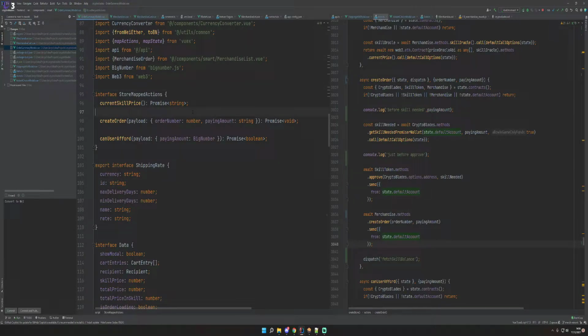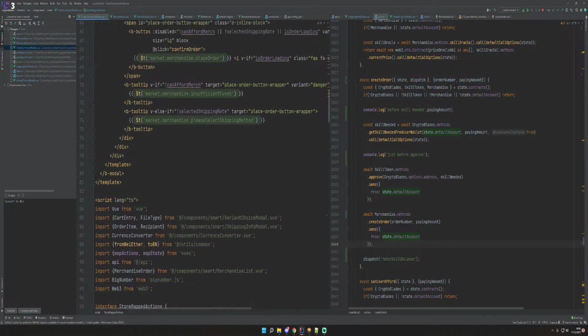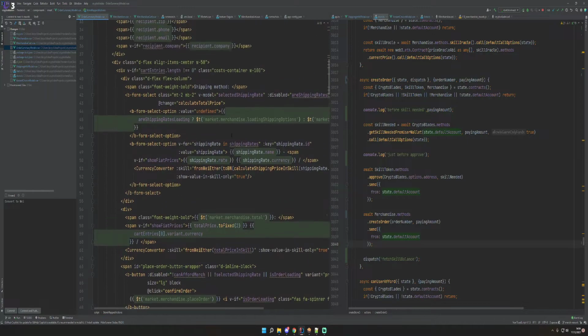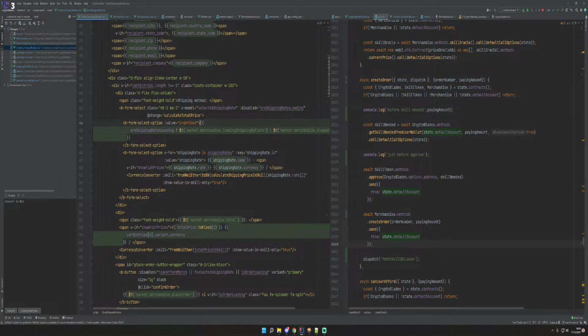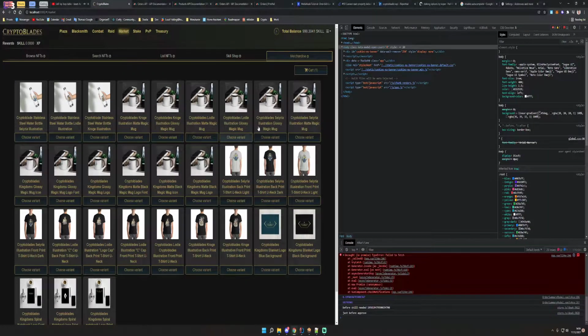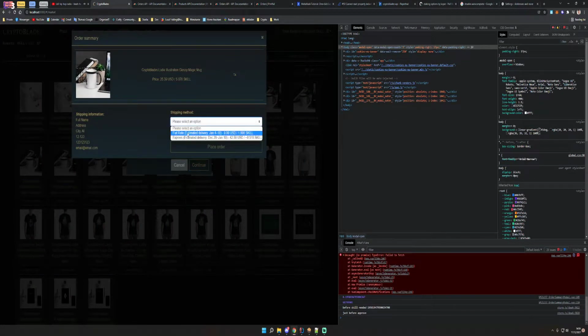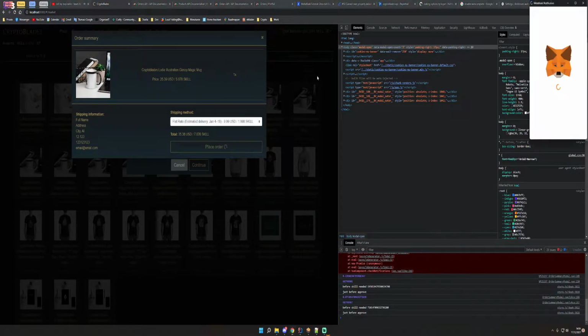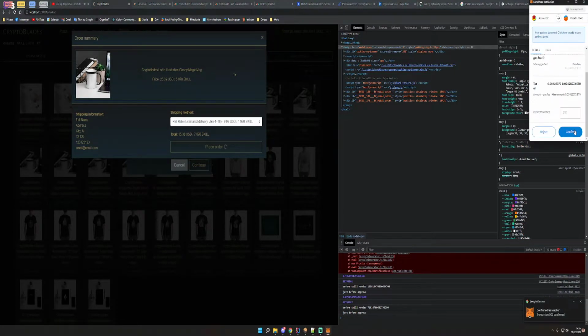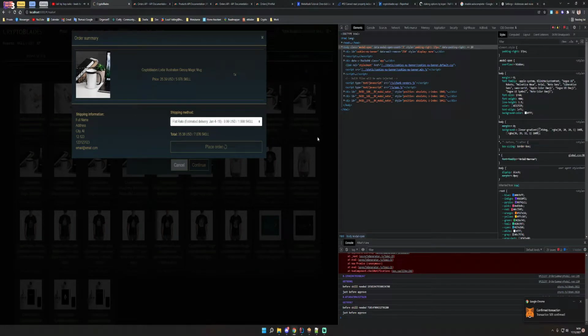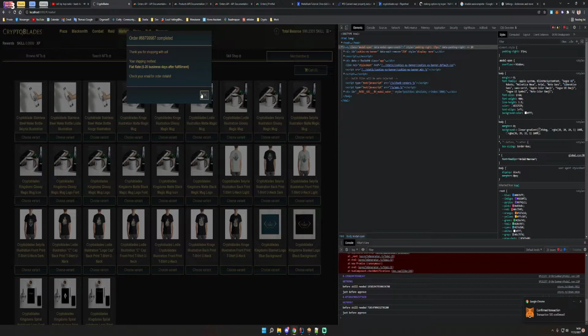Okay, I wanted to add in probably order summary model. Here we should have shipping rates. Yeah, and the first option can be disabled, so it will show up nicely. Let's see. Yeah. Okay. That's what I wanted. Also, did it clear the card previously? Because I'm not sure, so I'll do another transaction. Okay, yeah, it did. That's okay.